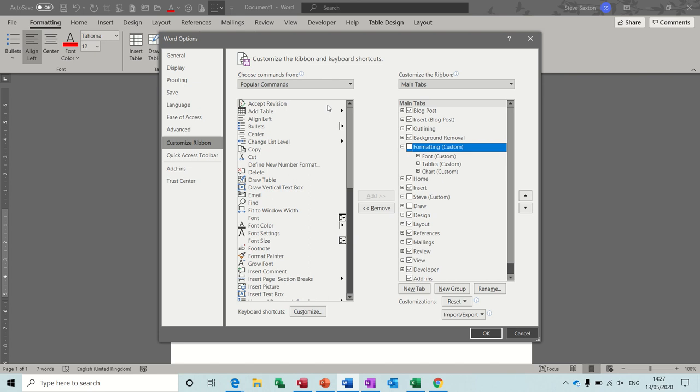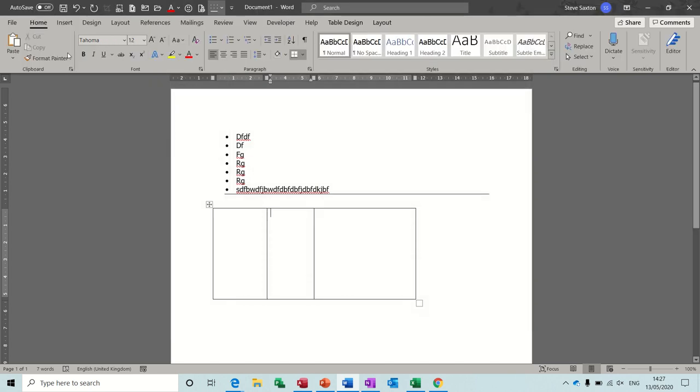And basically, that's how you customize a ribbon and how you can create shortcut keys if you're doing the same thing over and over again. So quite a few of these options on the top there have preset key commands, as you can see. That one doesn't. Neither does that one, but these ones should. And when you point to them, it tells you what they are. So if you're using something like a font color all the time, you may well want to find out what the key command is for that, if there is one. If there isn't a key command, you can go and give it one.